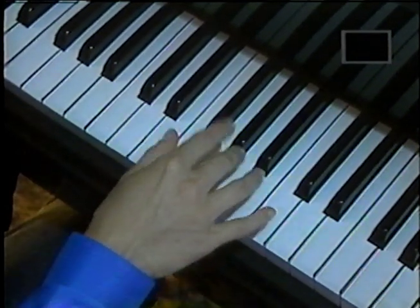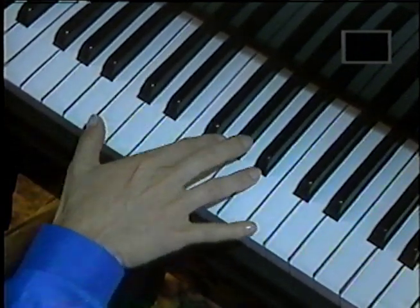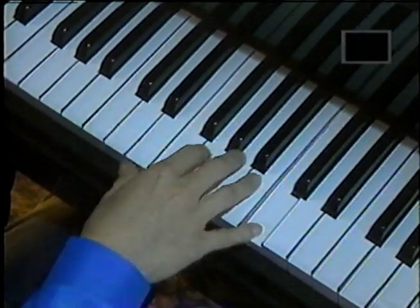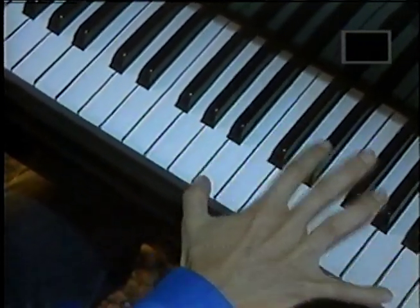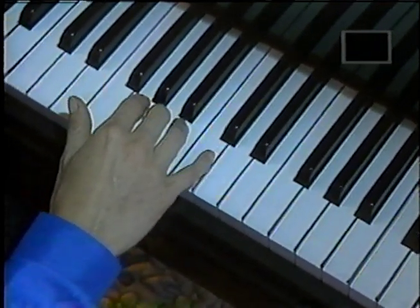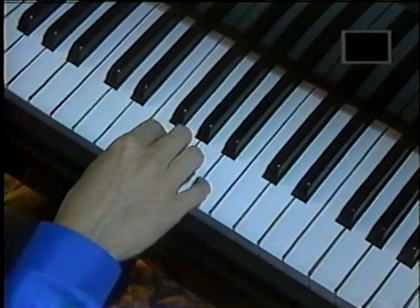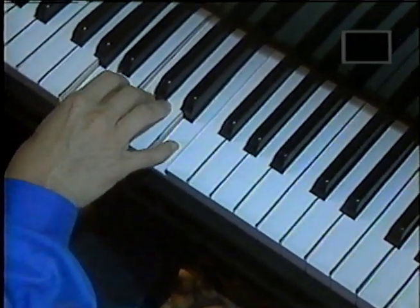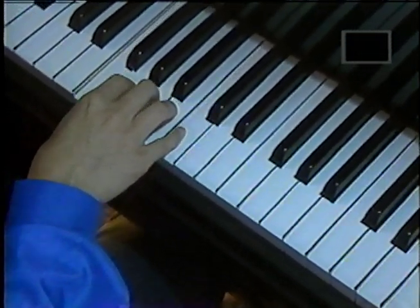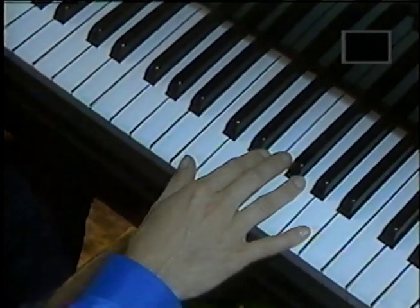So you'll be moving from one pattern to another pattern to another pattern, and then back again to simplicity. And we'll finish with the chords, 6, 4, 5, and 6. Here's an example.